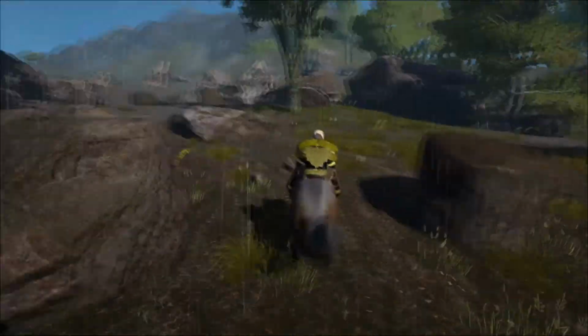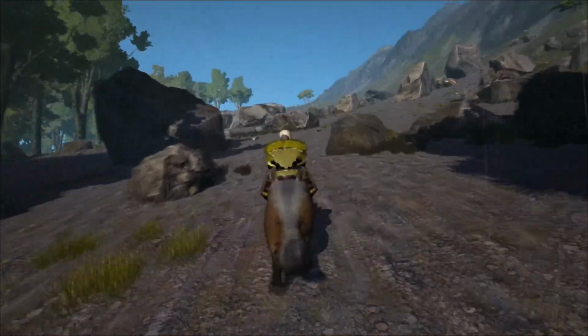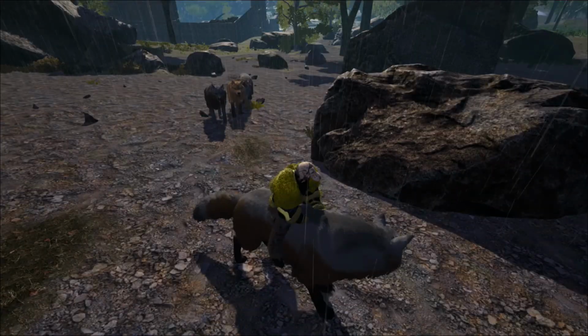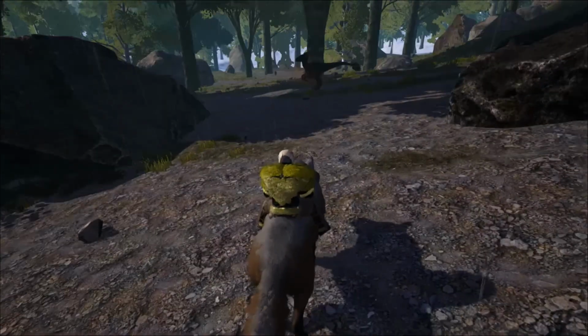Okay. Well, that wasn't too... Where'd that raptor go? There we go. Come here, raptor. 1, 2, 3, 4. All right, we got you all. Oh, it's an alpha raptor. Oh, crap.